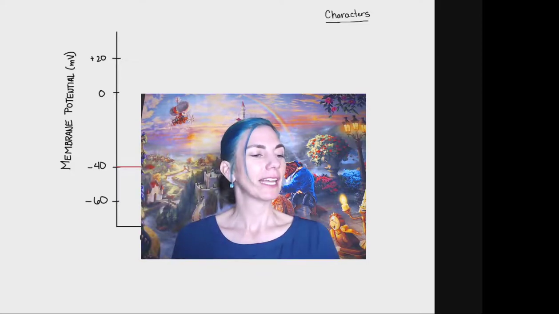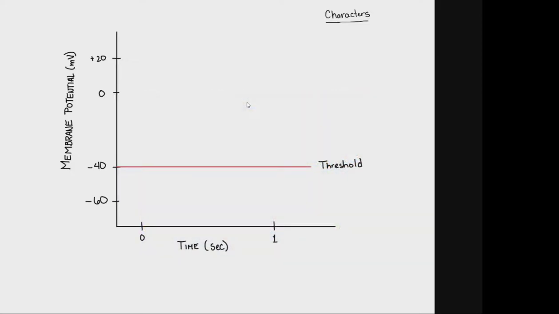All right. There is another type of gated channel, and it is called an IF gate. Let me go ahead and write that down. And it is unlike anything we have seen so far. The I stands for current, and F stands for funny. And I'm not joking. That's actually what it stands for. Sometimes I make this stuff up to make it easier to remember, but actually it is funny current. It is our funny current gate.